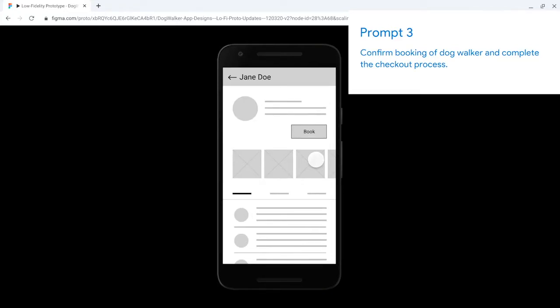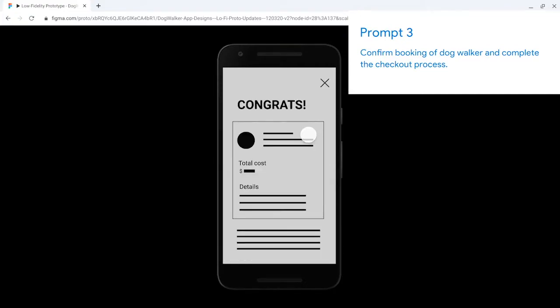Okay, so it looks like I'm back here again. My only option seems to be click on the book button, so I'll try it. Oh wow, seems like that worked. Although I really don't know what happened. The screen says congrats on total cost, but I don't really know what I booked or clicked. Like there was no confirmation page to tell me about the dog walker, the time or price I was scheduling. How strange. I don't think I ever had this happen before.